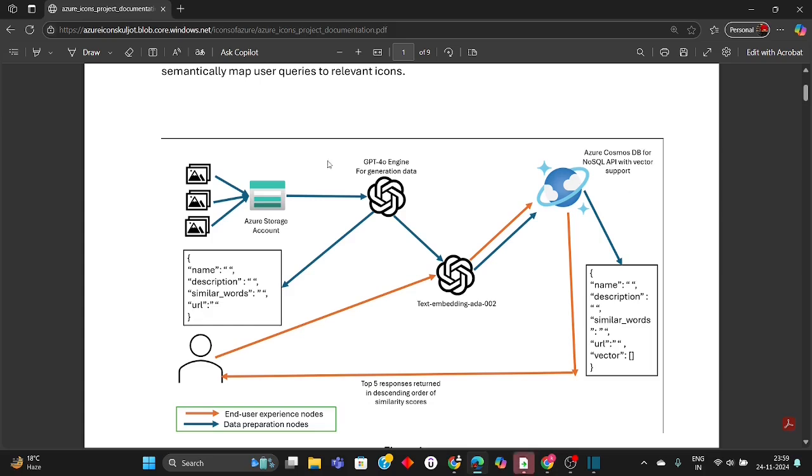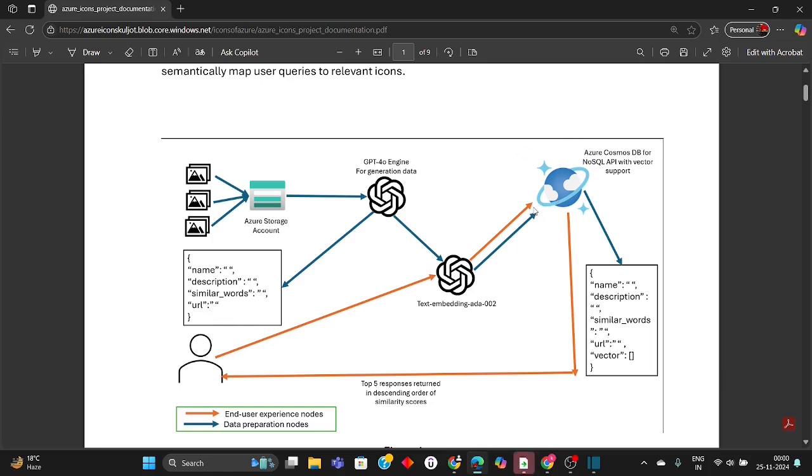But to just give you how the project works, first of all, because we have the text fields, and on top of these text fields for each SVG icon, we have generated text embeddings using the embedding engine. We store all of this data set into Azure Cosmos DB. Now, what happens is whenever, let's say, in the search bar of the website, I type in Azure AI Search, the user query of Azure AI Search is again converted into vector embeddings. If you see the arrow going over here, the orange arrow, the vector embeddings of this user query are compared with the vector embeddings that are stored in Azure Cosmos DB.